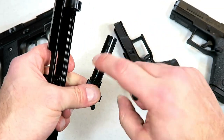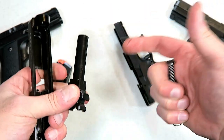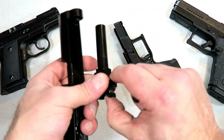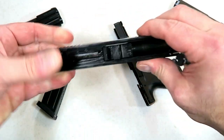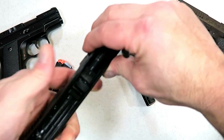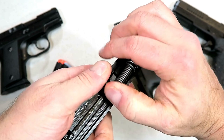It's essentially the same barrel. I took the barrel out of the P-10C, put it in here, and racked the slide, put a pen in there, and it shot it across the room. So you're good there. If you want, it hangs out about a half inch longer, but the machining is just so nice, and it really does feel like glass when you manipulate the slide.